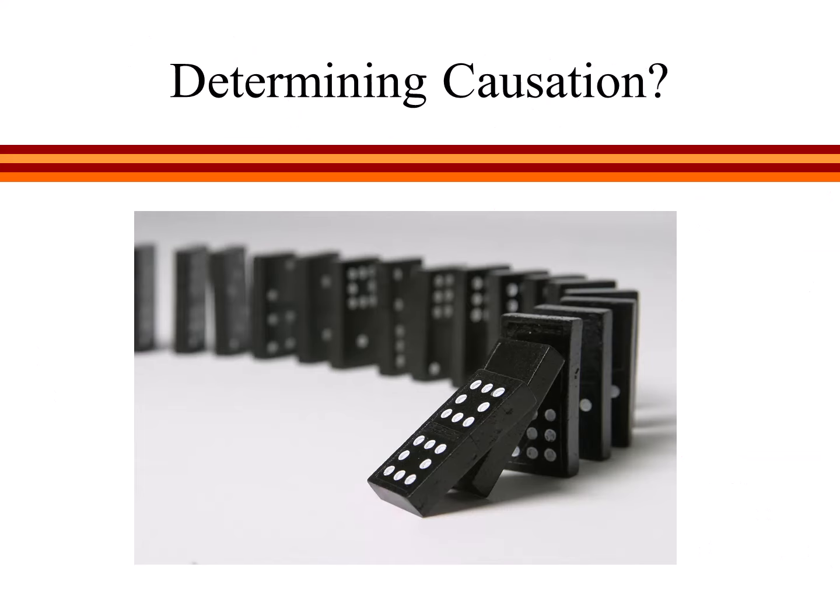Now, wait a minute, you might ask, do we know if it was really the caffeine that caused them to be faster? Maybe some people just naturally have a quicker reaction time. Here, it's important to note the difference between statistical significance and establishing causation. When we do a statistical test, we are analyzing data that we have already collected. But in order to establish causation, we need to think about how we actually set up and design our study in the first place, before we actually collect any data. Specifically, there's only one type of study design, experiments, that can provide evidence for causation, and we'll talk more about why that is in our upcoming videos.